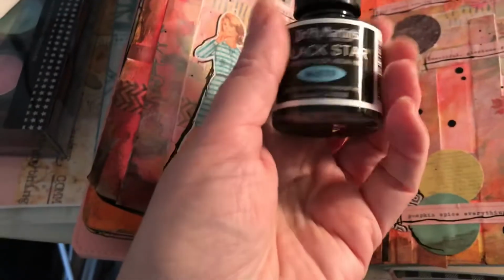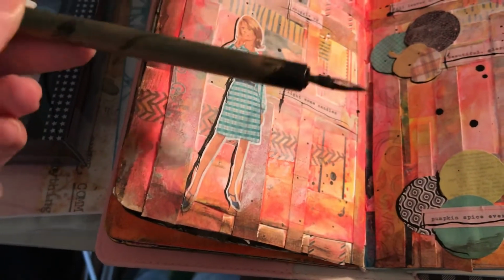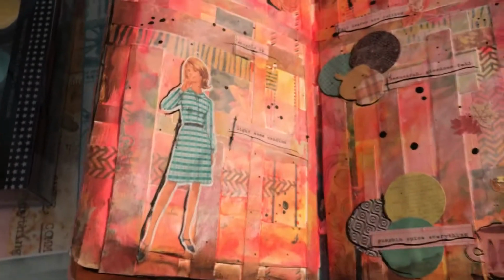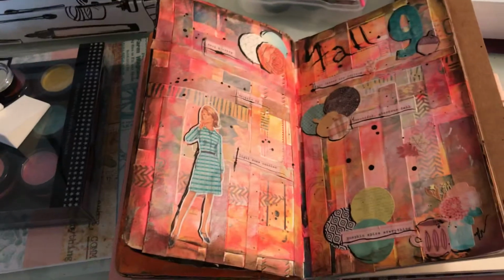And then I took the India ink that they had in the kit. And I'm trying to learn how to use my pen better. So I outlined with it. I wrote with it. It's the first time I've ever written with it. And I had fun. And I think I'm getting a little better. It's definitely not one of the easiest things I've ever done.